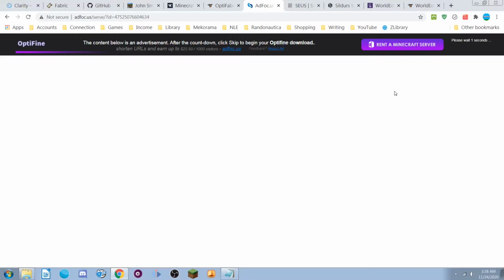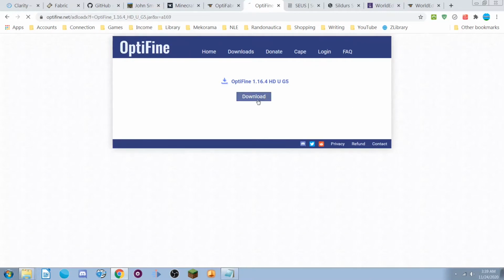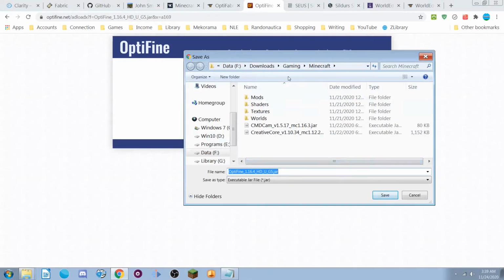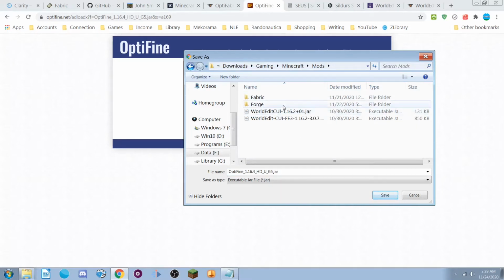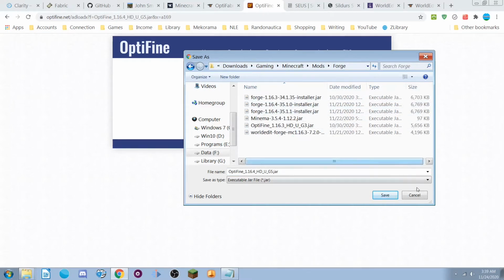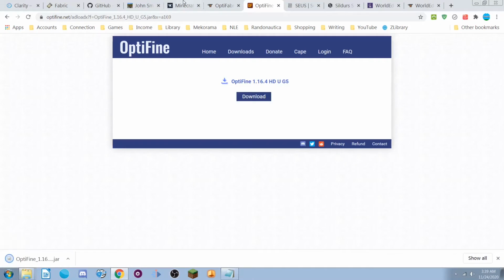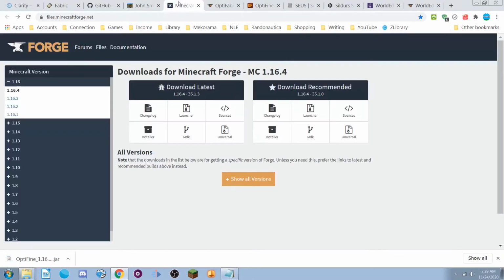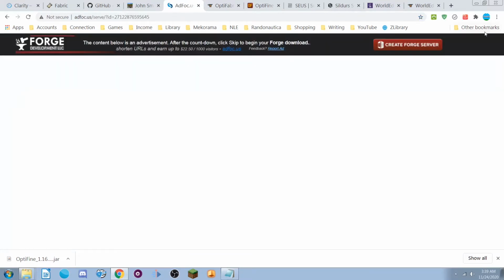This looks like it is on a similar hosting service to Forge. And again, if you can donate and support these folks, be sure to do that if you're willing and if you have the disposable income for it. I know we're all kind of struggling right now. I'm going to come back here to Forge, and I'm going to make sure that I have both of these, because I'm not sure if everything else has been updated, and I want to make sure that we install the latest version.